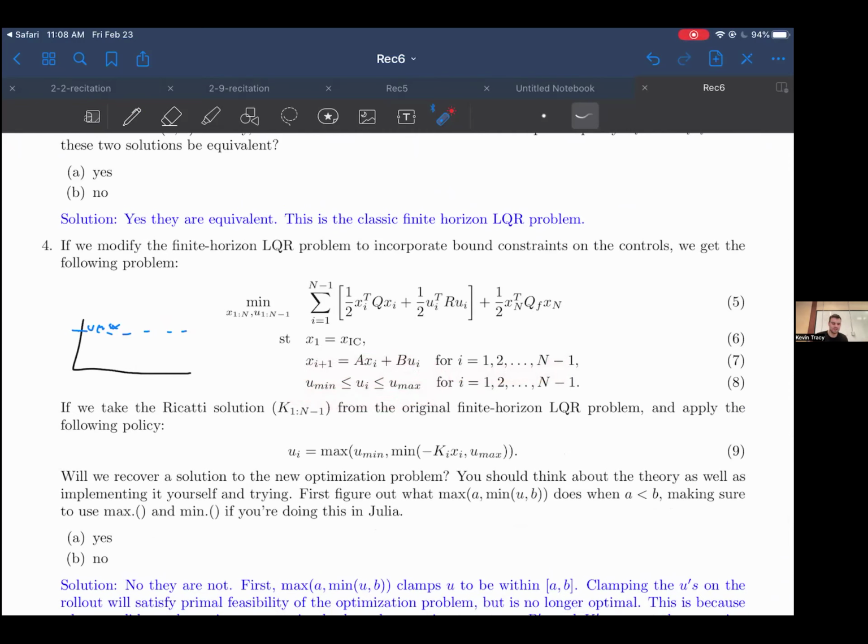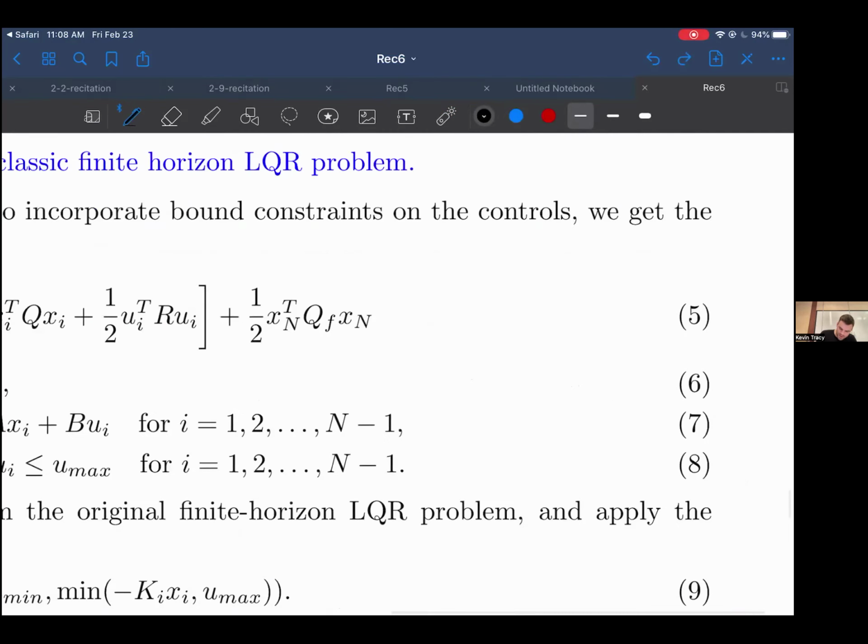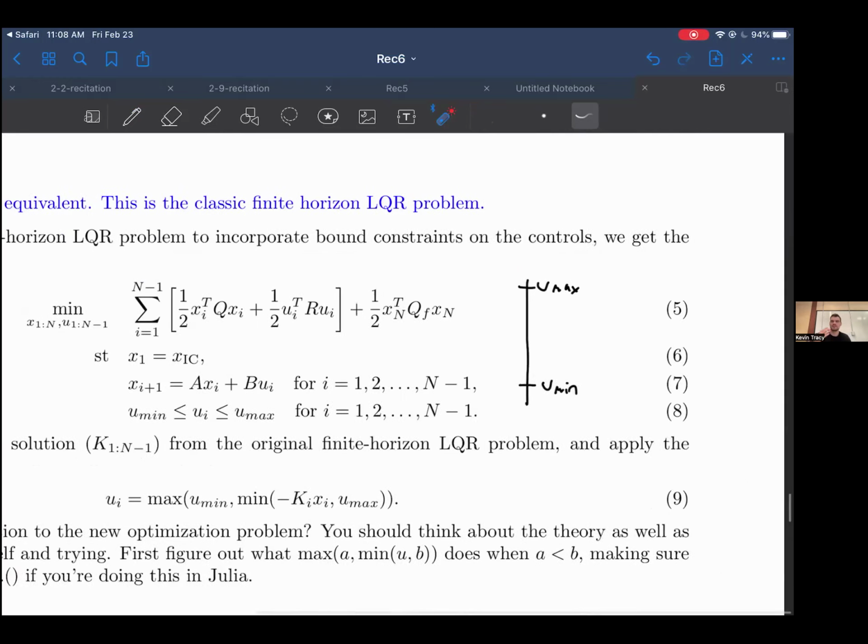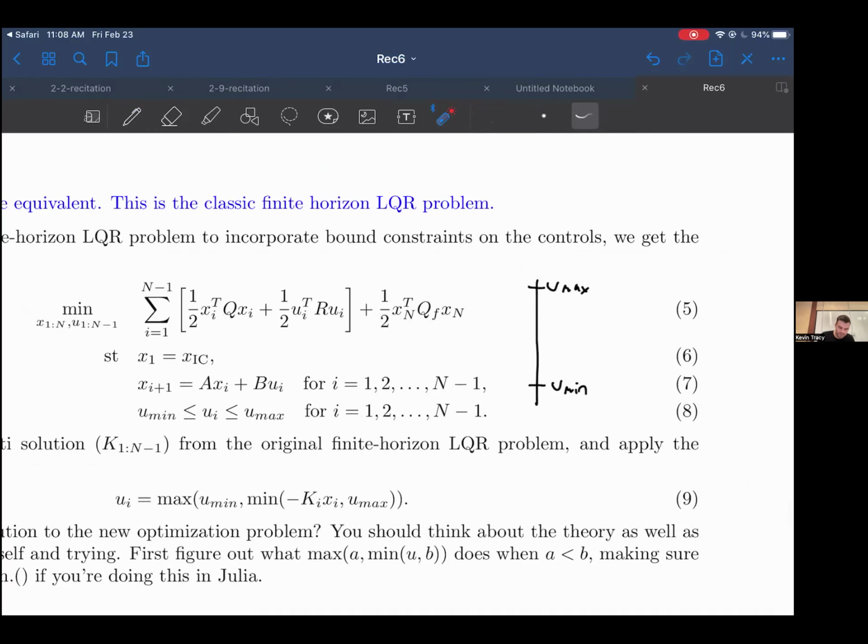And what clamping just means is anything that's above the threshold gets clamped down, anything below the threshold gets clamped up. And if you spend some time looking at this right here, this does exactly that. So the idea is that this is like a number line. I have U min and U max. Anything that's above here gets clamped down to U max. Anything below here gets clamped up to U min, and everything in here is unchanged. So this is just what our clamping function means. So you can write this down as this.